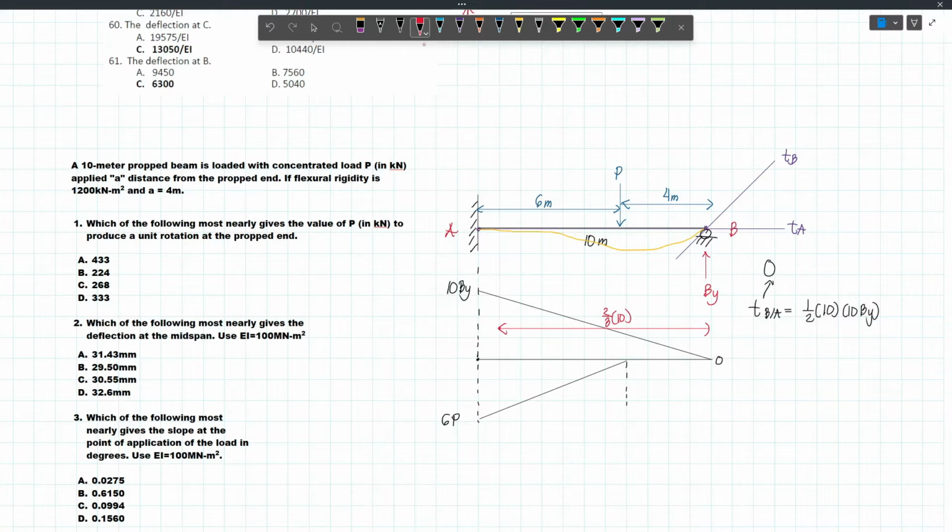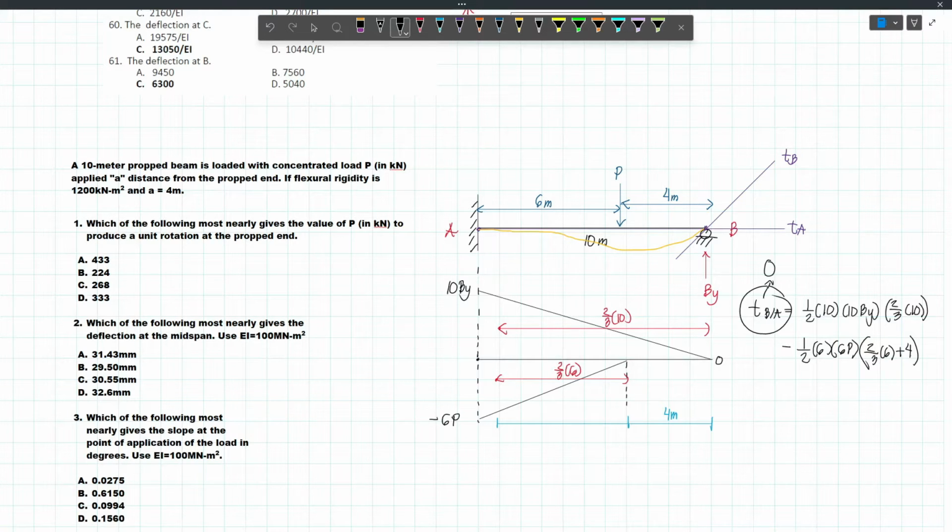Now, I hope agree ra. And then, for this one, nadiri ang centroid. And then, this distance will be 2/3 of 6. Kaya again, ang base ani nga triangle, 6 meters raman. And so, ang moment arm ani is 2/3 of 10. And then, for the next one, again, negative 6P ni siya, kaya na siya below sa atong 0 nga line. So, minus na siya 1/2 times base, which is 6, and then multiplied by the height nga 6P. So, 6P, and then multiplied by the moment arm nga 2/3 times 6, plus kani siya nga distance. Kaya again, ang total moment arm is gani man siya. Na kani siya 4 meters ni siya kana nga part. And so ang atong total moment arm kay mahimong 2/3 times 6 and then plus 4.